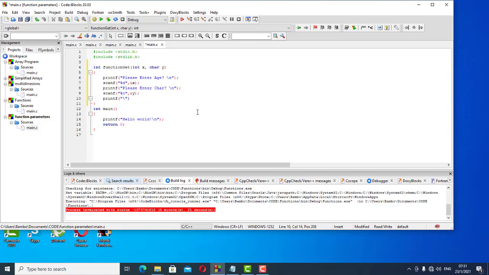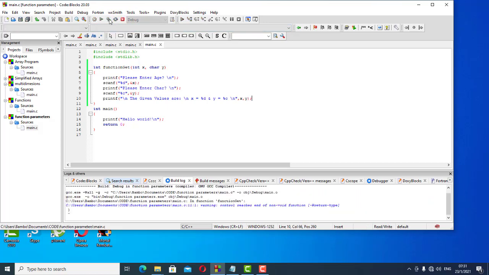So we want a new line first of all, and we say "the given values are", we also put another new line, and we state x equals %d and y equals %c. Put a new line, put a comma, x, put a y, and then we put a semicolon.